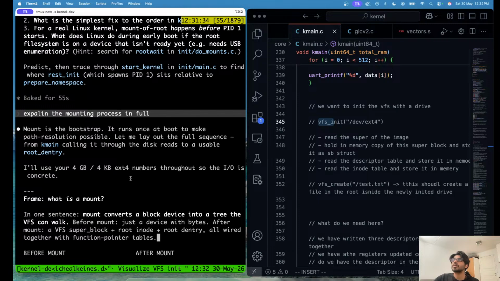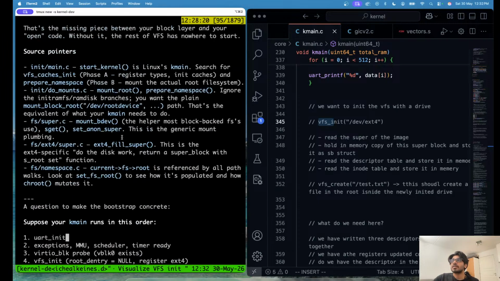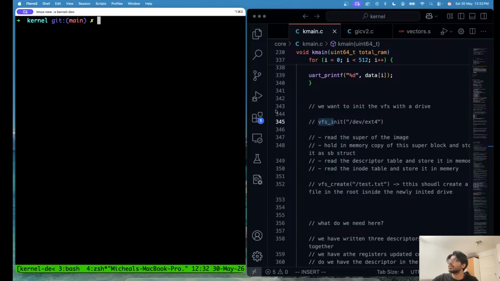I also want you guys to know that my Claude session has access to the actual Linux kernel, so that it can give me more idea of how the actual kernel works instead of just giving out information on its own. It will always take the source from the Linux kernel, and my Linux kernel is actually running in a different Docker container. I think I have to start Docker first.